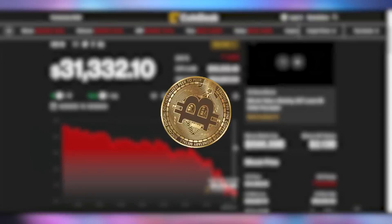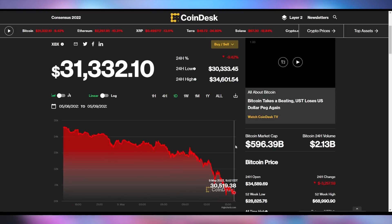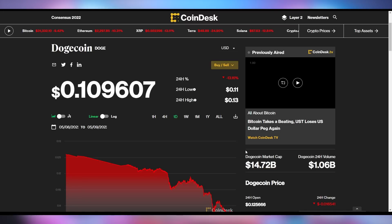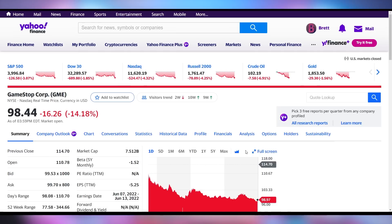What's also falling in price is crypto. Bitcoin is down nearly 10% in the last 24 hours as of the time of recording — when I started getting ready for Hot News it was actually down 11%, so the market's slightly stabilizing — but Bitcoin is down below a $600 billion market cap. Ethereum is also really struggling, down 10.3% to $22.97 at a $272 billion market cap. Dogecoin is down 13% to $0.109 cents. Add GameStop being down 14% and it looks like there's a large struggle happening across the market.